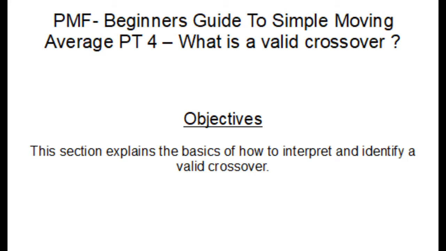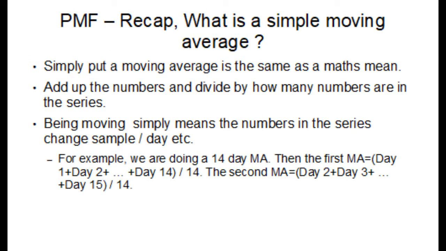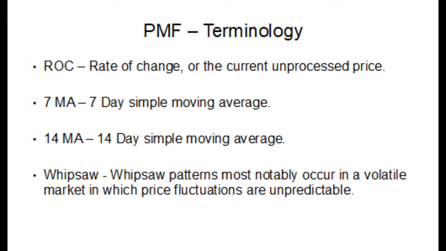This section explains the basics of how to interpret and identify a valid crossover. Now, we've already covered these points about what is a moving average, so I'll leave this slide up for a moment for you to recap. You can see in detail these points in parts 1, 2 and 3 of the moving average in this series of presentations. We've already introduced ROC, 7MA, 14MA.